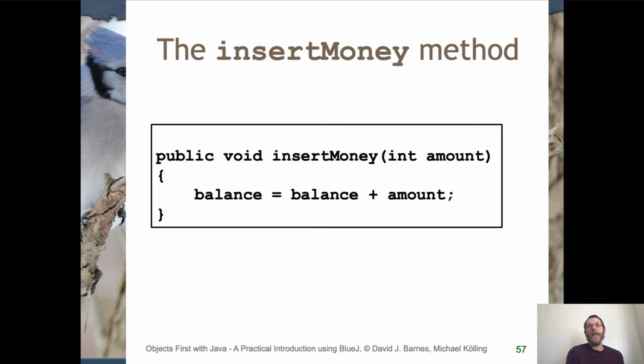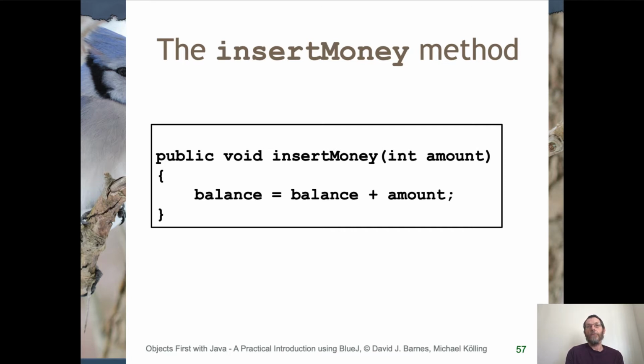It receives an integer value, which is the amount of money to be added to the balance, how much money the customer has inserted, and then the body of the method contains an arithmetic expression to calculate the sum of the current balance and the newly added amount, and stores the result of that arithmetic expression into the balance instance variable. So we will simply imitate those two pieces of code and write them into the body of the TicketMachine in due course.